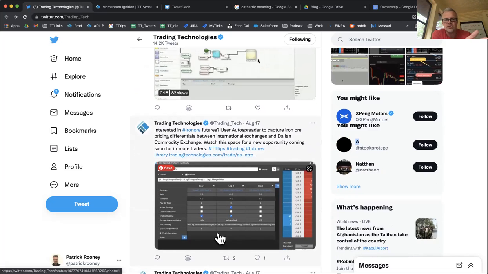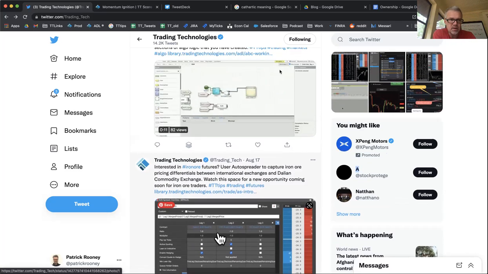It also shows you how to take out the currency translation. What that means is, let's say you're looking at iron ore at the Dalian Commodity Exchange, that's going to be priced in yuan. Then if you do it at SGX, it's going to be priced in dollars. You've got to normalize those dollars a little bit. This shows you how to do that: take the contract that's priced in yuan, take the yuan out, and put it back in US dollars. So now it's priced in the same currency as the contract at SGX. There are other exchanges coming along that you can do this iron ore trading with as well. We'll get into that some other time later.